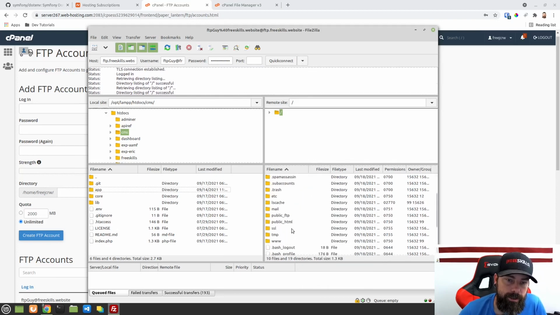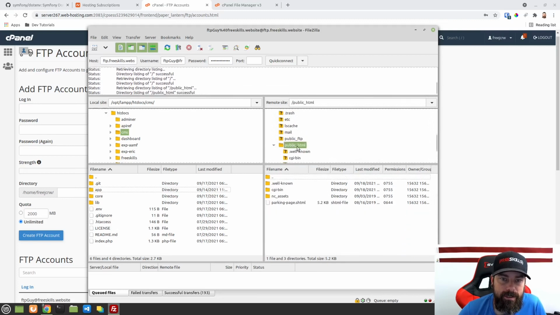Okay, we're in good shape now. Now over here, I had to refresh, right click and refresh, but now we have this public HTML, and that's what we want to go into. I'm going to click that.